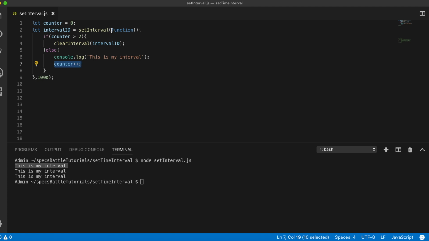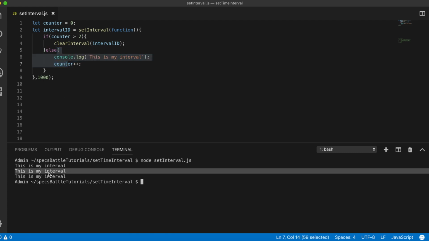Now it goes back to the function again. Is 1 bigger than 2? It's false. Then we go to the else statement on the second time through, and we console log this here, and then we increment the counter by 1 again. So now counter is equal to 2.